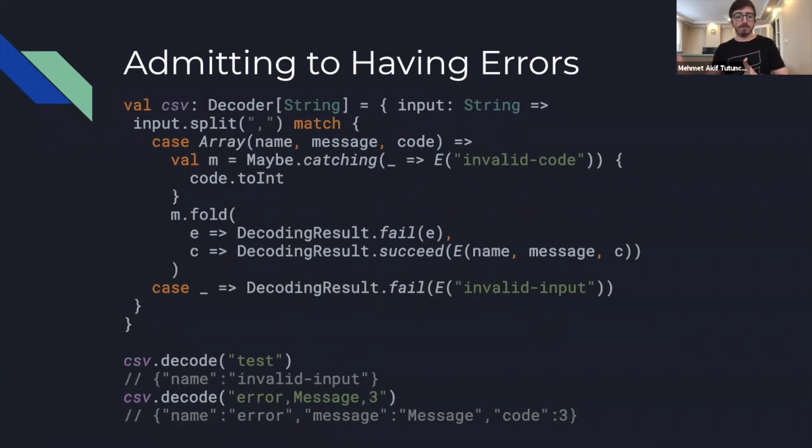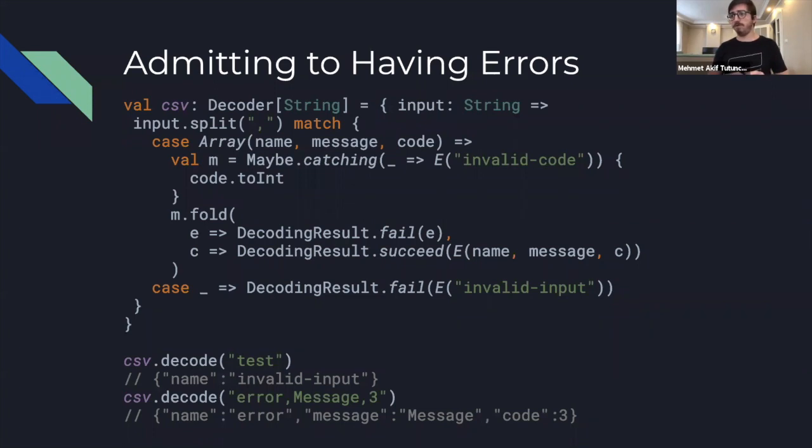Since we can encode things, we might want to decode things. Decoding, well, for example, a service could want to understand the error it receives, maybe modify it and send it to another service, or just log it, save it, whatever. So we may want to decode things, and decoding is slightly more complicated than encoding, because the encoded value can also be invalid. So the decoding operation itself can fail.